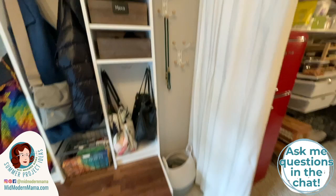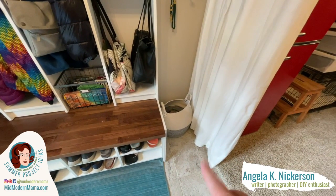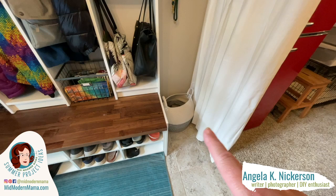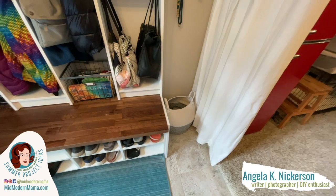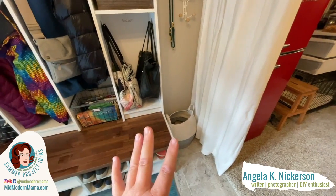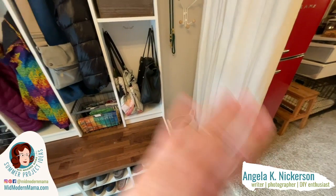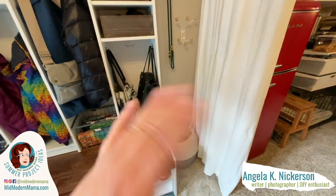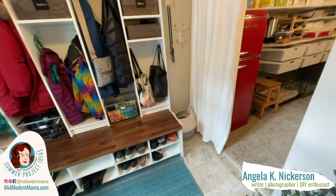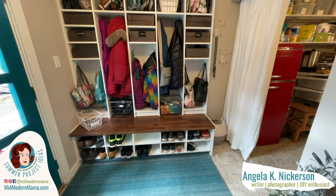Down below, I put this great little belly basket, and I also included in the carousel a link to something that's really similar. I've had this one for a couple of years. This is our donations basket. It is right by the door. When we come across something in our house that is no longer needed and it's ready to be donated, it goes in that basket. When the basket's full, put it in the car and take it straight over to a place to be donated. Super easy system, and it has served us very, very well. It's been really, really great.